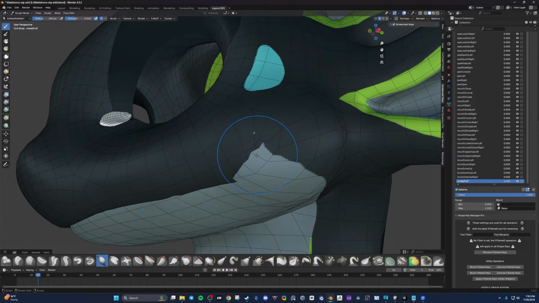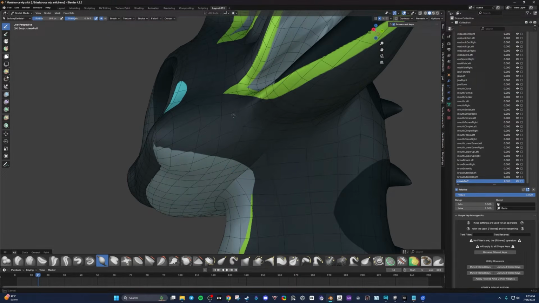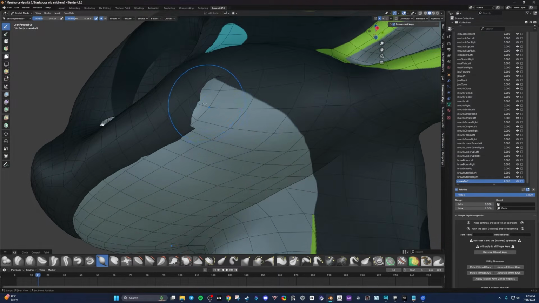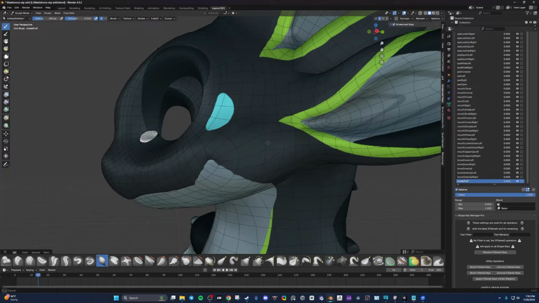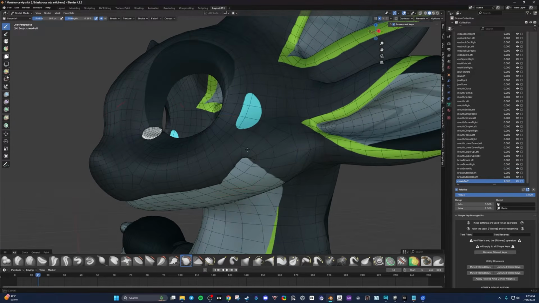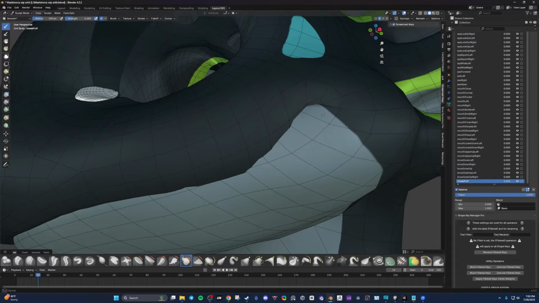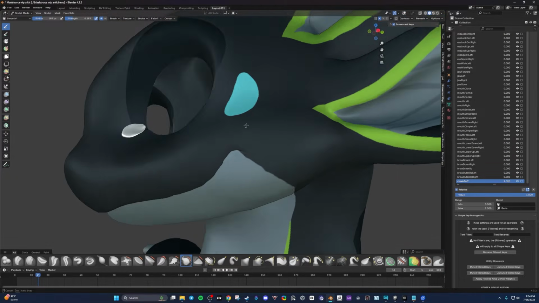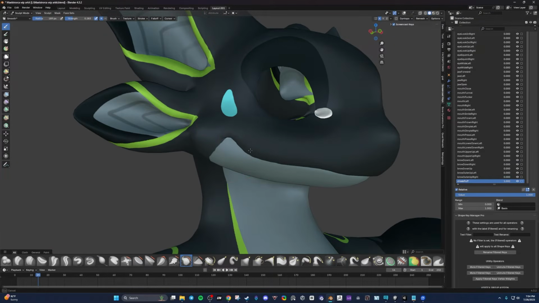Okay, now obviously this looks terrible right here in the corner of the mouth. So what do we do about that? I'm probably just going to use the smooth tool. That looks a little better. Yeah. If you're unsure if something looks good or not, try turning off the wireframe, and if it looks plausible with no wireframe, then it's probably good enough.